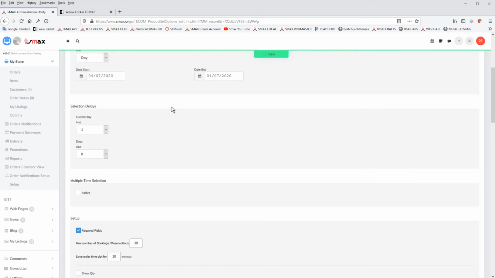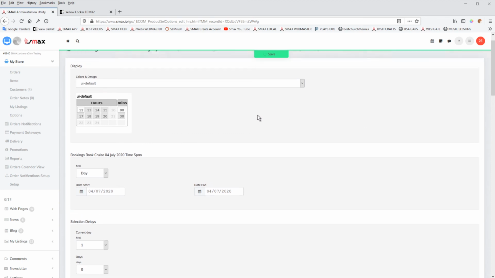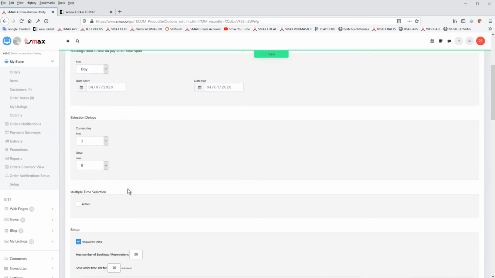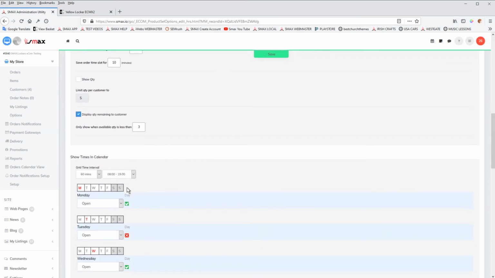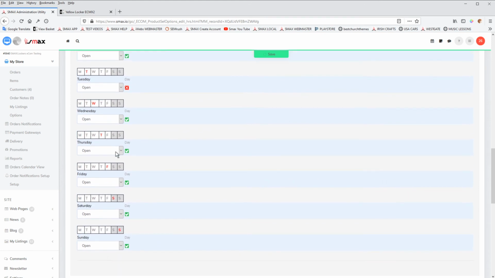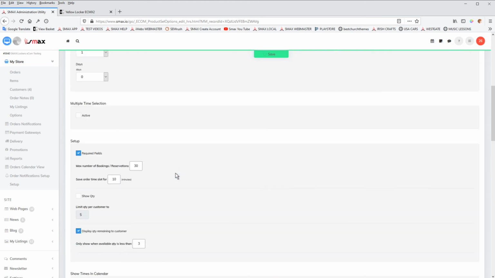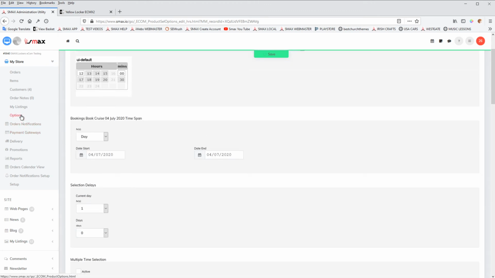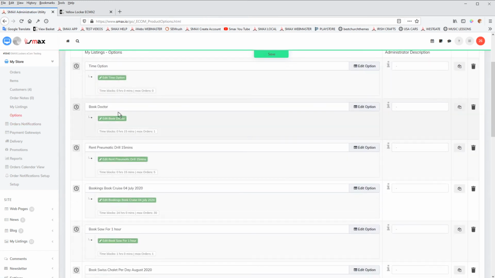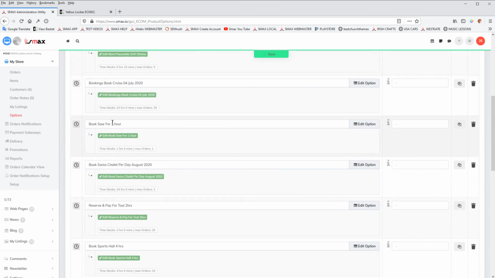We're going to look at this in real detail because there are so many things to show you about how this works. It's really nice, and we're really happy about this. It's a lot of work that we spent on this, and we're delighted to share it with you. We will show you how this works and all the other time options, because each time option is different. We've got one here, rent pneumatic drill 15 minutes, book a saw for an hour, but this saw can be booked for 1 hour in 10 years' time.